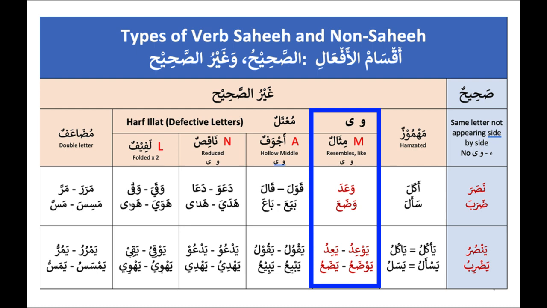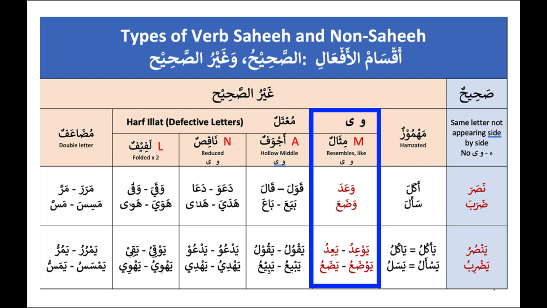Wada'a, original Mudariyo form is yawda'u. Then after tabdil it is yada'u. Waw has been dropped in both situations. This chapter is called Introduction to Ghayru Sahih Verb, just to know what they are and how they are different from each other. So the first type of mu'talun we learned, that is mithal, where first letter is one of the harf-illat, which is waw or ya.